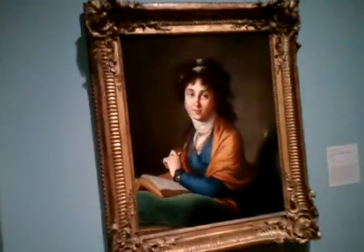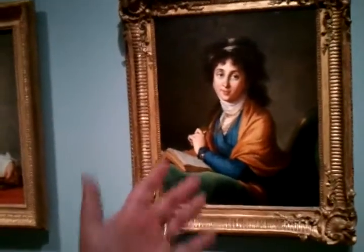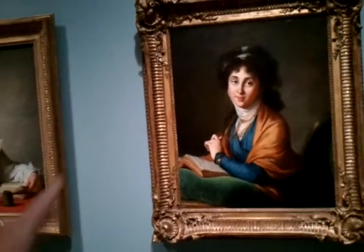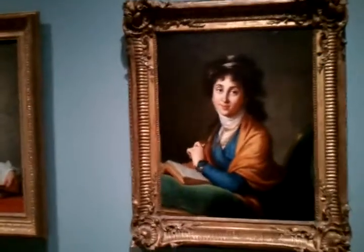And then you got this woman who, again, she's not stiff. They're not like, okay, stay there. Obviously, it took him a long time to paint this. So actually, this must have been very difficult because they're trying to make her look like she's, somebody said, Josephine, look up. And she looked up.